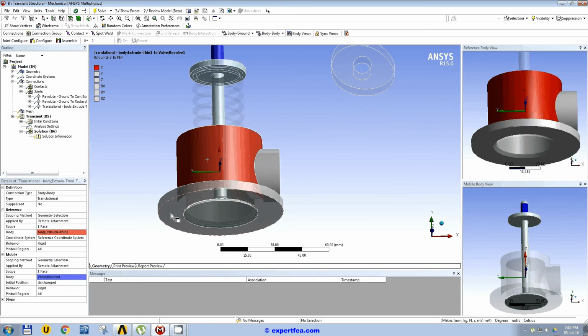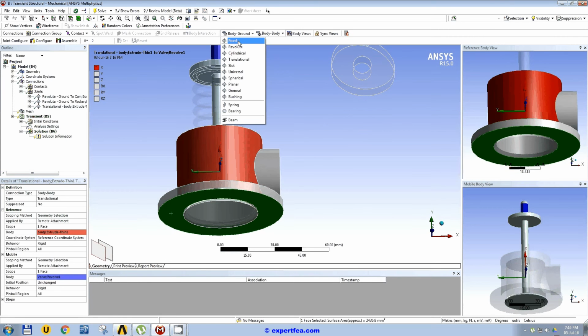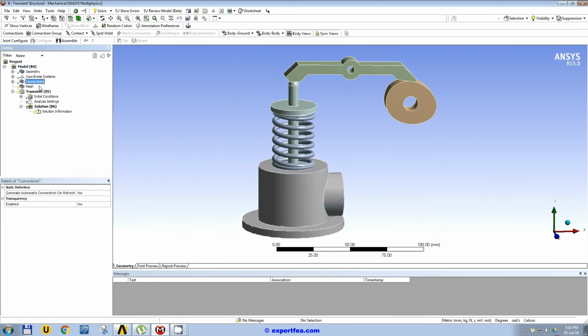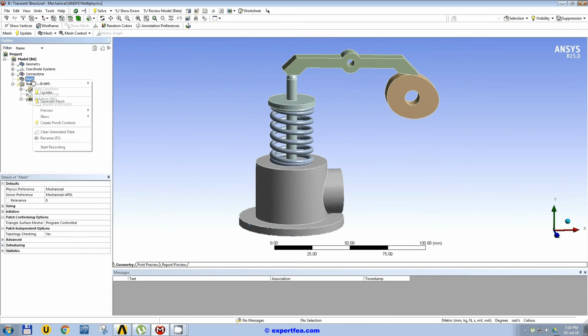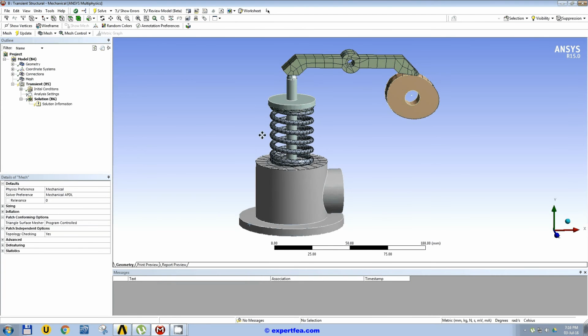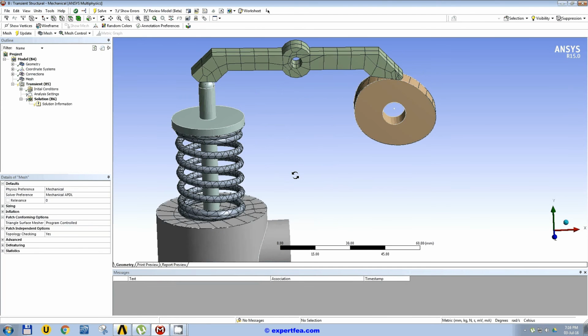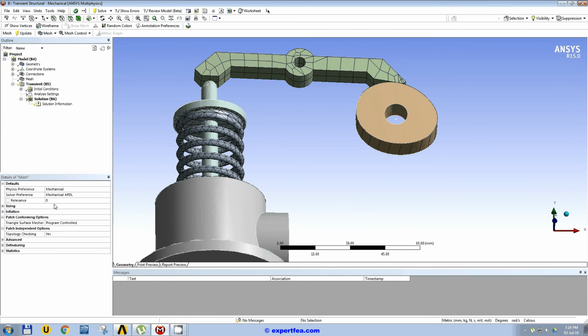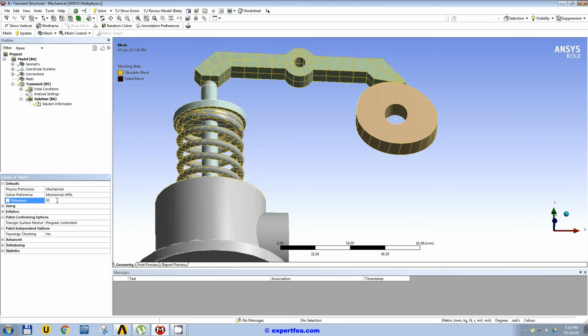Also, let's fix this body. We'll click this face, body and ground fixed. Alright. Right click, mesh, generate mesh. We will see that the mesh is pretty coarse. So let's change the relevance here to 35. You can change it to whatever you want later.